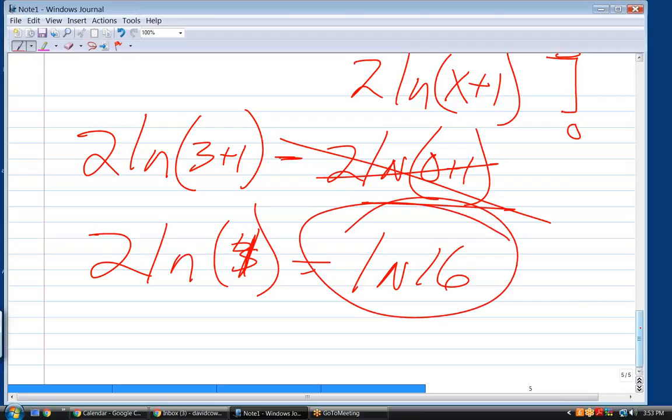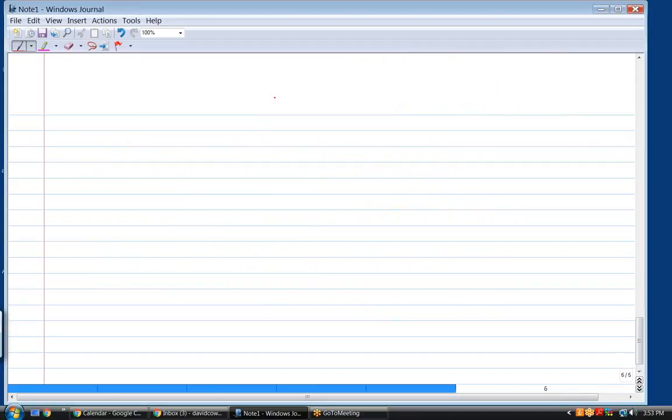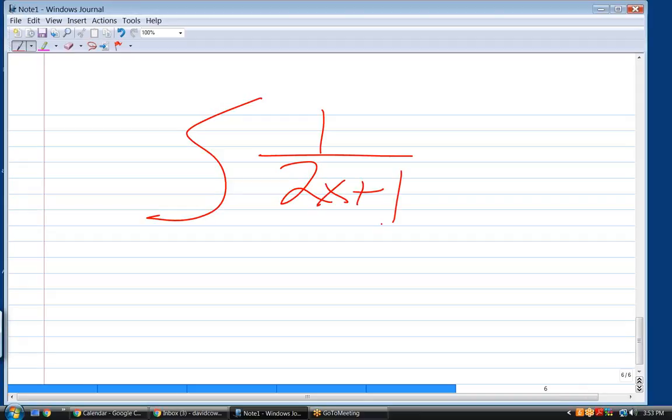And that's why natural log is such a huge function for calculus, because whenever you're integrating anything that looks like this, that's natural log of 2x plus 1 divided by 2, or multiplied by 2. I might have to go through the math. You would have to let u, in other words, I'm going to use U-substitution.